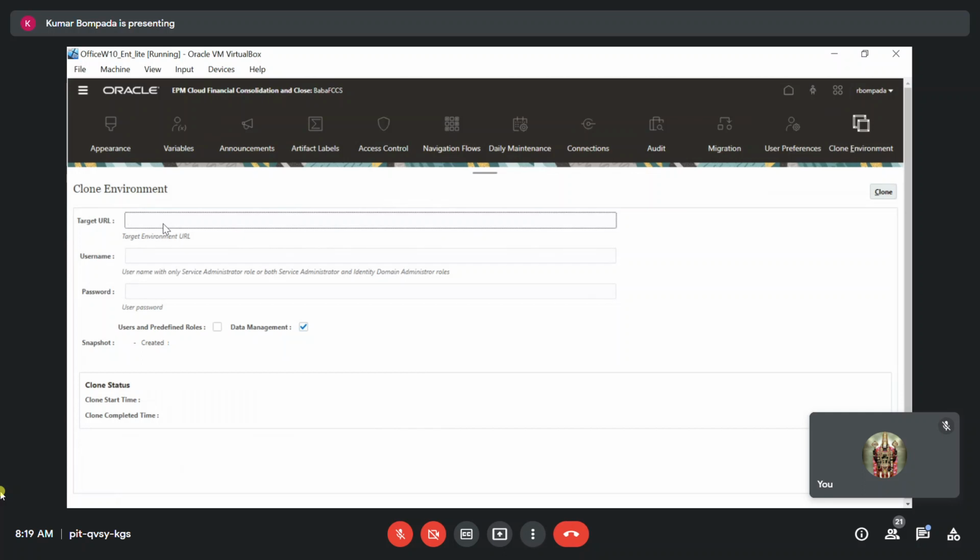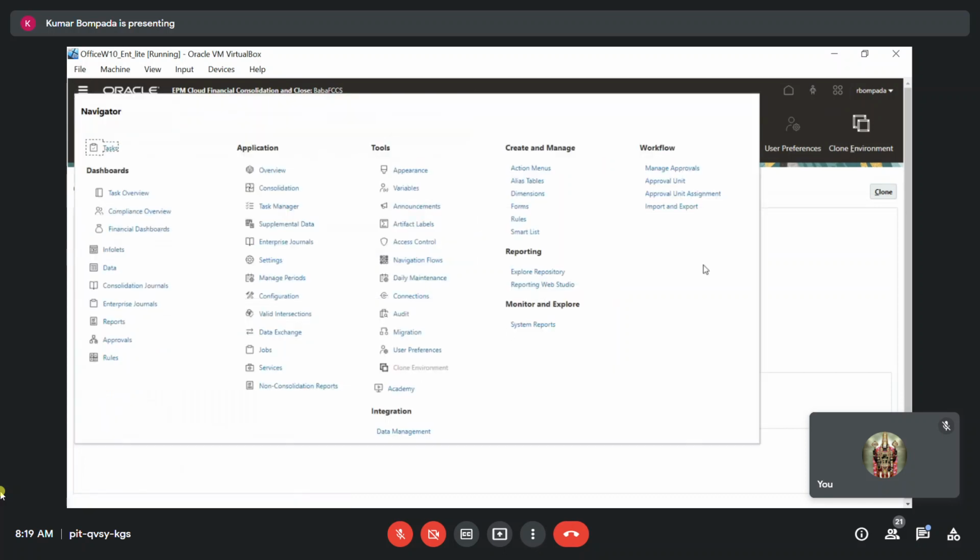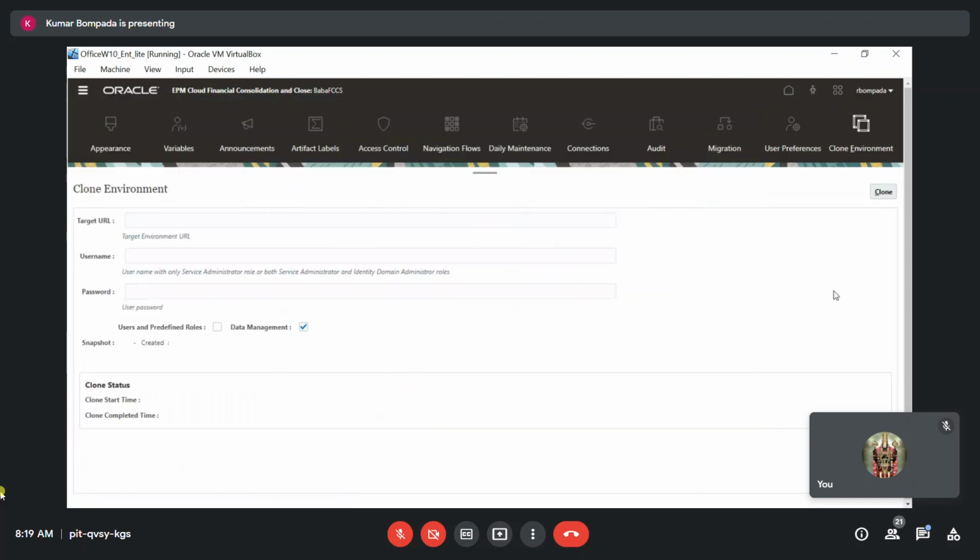That is clone environment. Click on Navigate, Clone Environment. Give the target URL, user ID and password. That's it. Click Clone. This is also very, very easy actually.